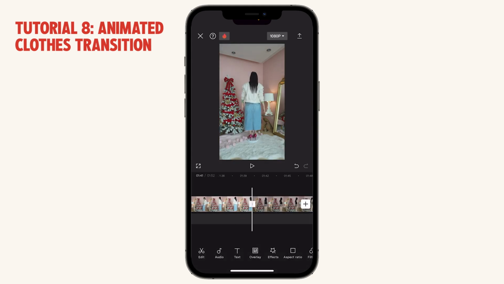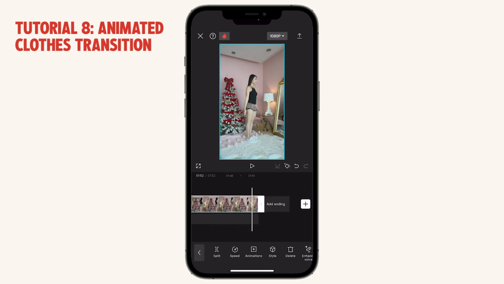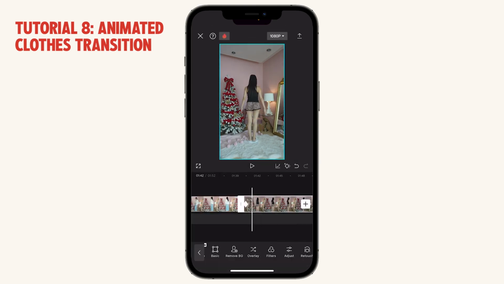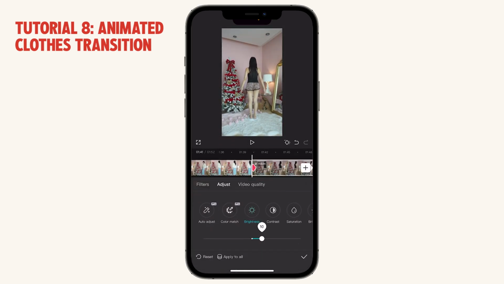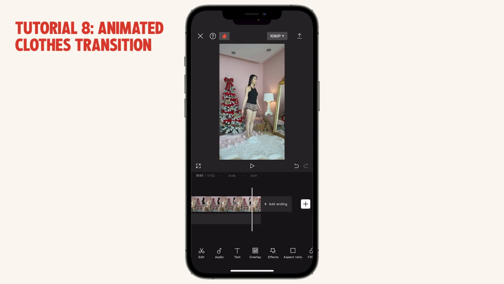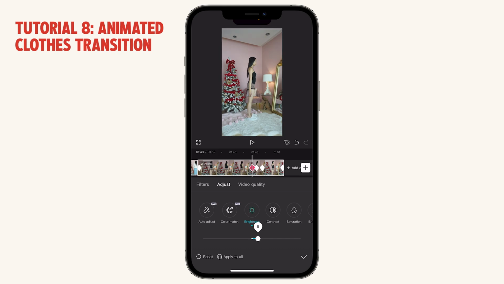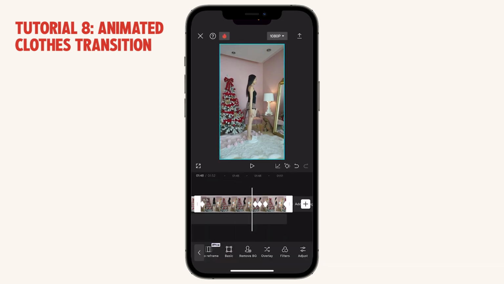Now we just have to fix this part to match up with the previous clip. That's where it gets bright here. Okay, let's go in, adjust the brightness, and then of course adjust it here. All right, now that's looking better. I still think it gets suddenly bright here. So maybe we need to add another keyframe and make it brighter so that the transition from darker to bright happens faster.